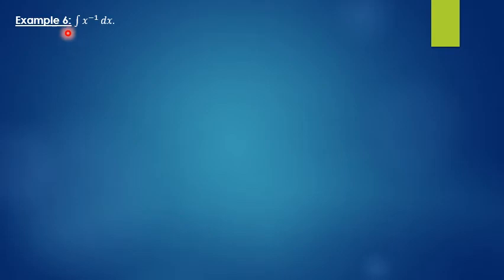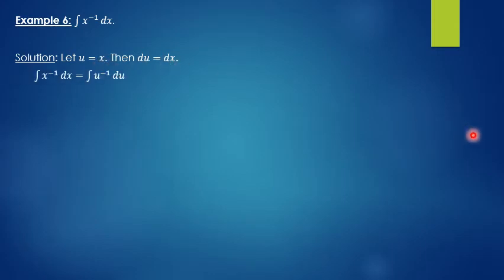So let's now have the integral of x to the negative 1 dx. This, in the first lesson, could not be integrated. But now that we have the techniques of integration, we can now integrate this. So x will now be treated as our u, and of course the derivative of x is just dx. And so we have the integral of u to the -1 du. As was given in the formula, we have the natural logarithm of the absolute value of u plus c. Substitute back the value of u, which is x, so that is ln absolute value of x plus c.